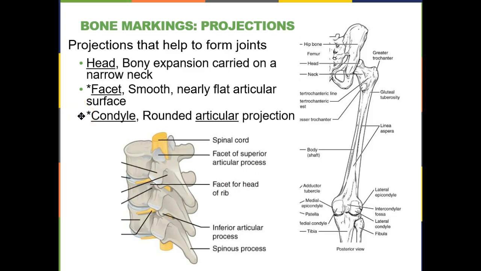Condyle, that we should have done first. So here on the bottom of your femur are two rounded articular surfaces, or two rounded surfaces where two bones are going to rub up against one another or articulate. That is a condyle. Technically speaking, these would be convex. The concave surfaces on the top of the tibia that they fit into are also referred to as condyles. So a condyle can be either outwardly convex or inwardly concave.